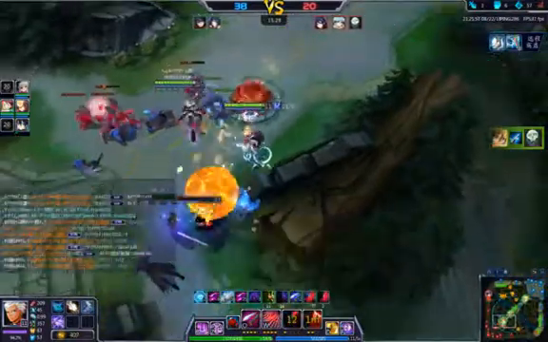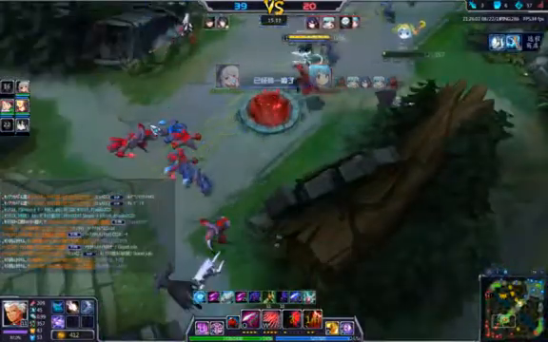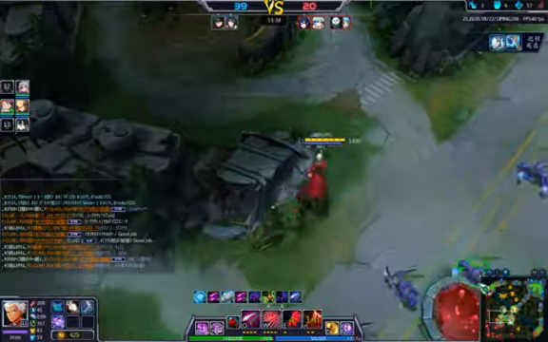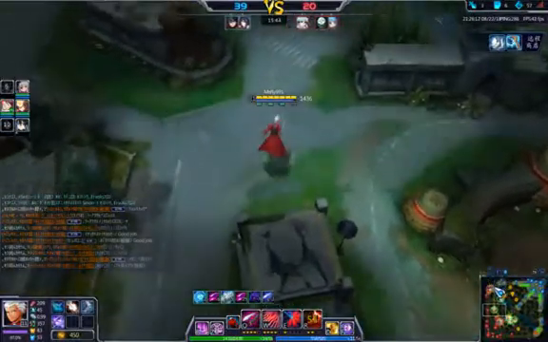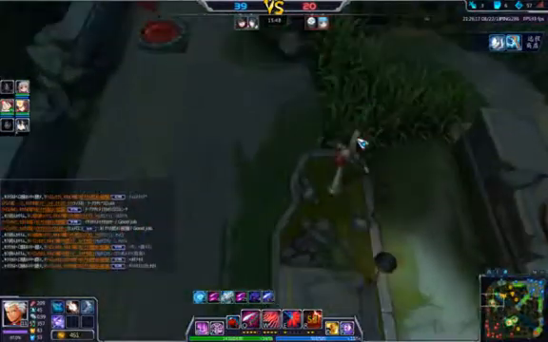We're pushing into the tier 3 now? Yeah, I don't think they can stop us. Oh, they can. I think we could have taken them, but whatever. Let's go slap Mikasa instead. This person's pretty fed, so I imagine we could take her.